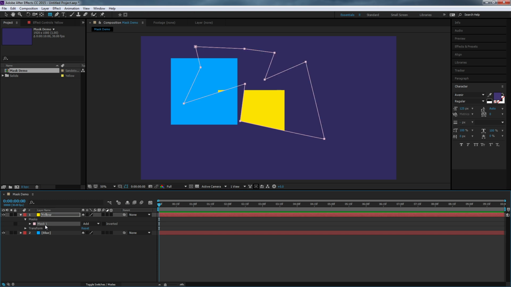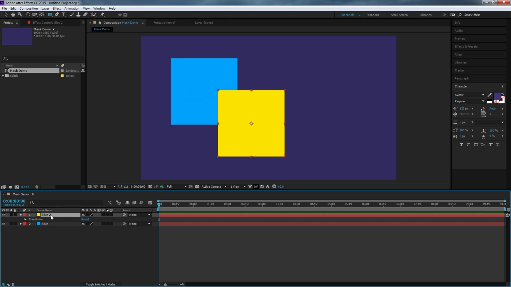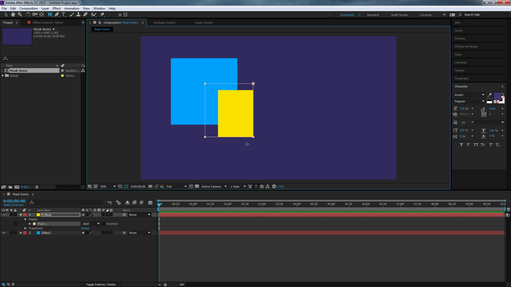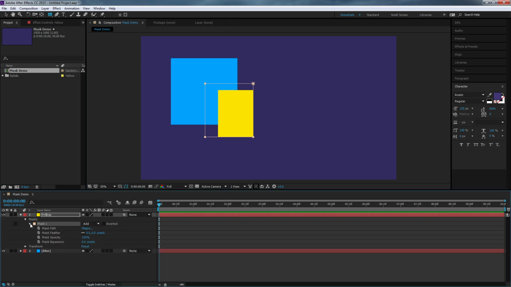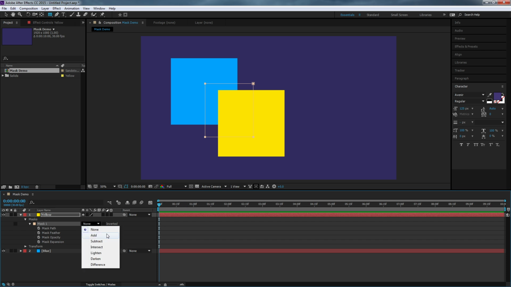So I'm going to delete that mask one real quick, and I'm going to just kind of replace that initial mask that I had just a moment ago. I'm going to open up the masks header here, this category, and talk about a few of the different options we have with basic mask features. To begin with, we have some different processing modes for the mask. With the none mode, it will basically turn your mask off. It'll still be there, but it'll basically not perform any of the clipping operations.